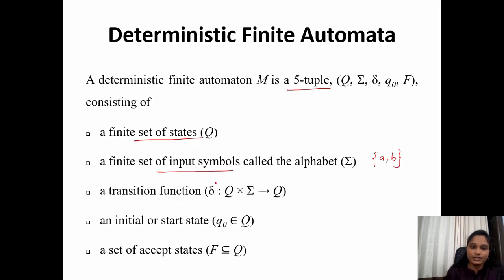The transition function is represented using delta. It gives us the state to which the automaton moves from a state on reading a particular input symbol. For every deterministic finite automaton, we have an initial, or start, state. Then we also have a set of accept states, or final states. The final states can be more than one.